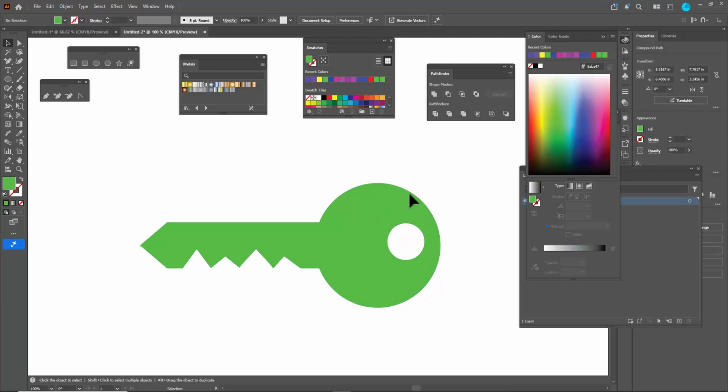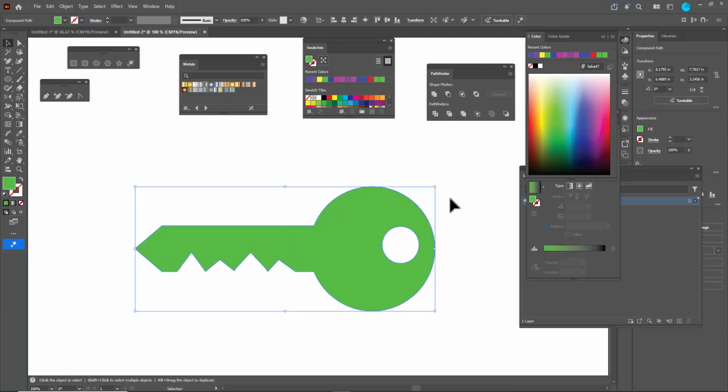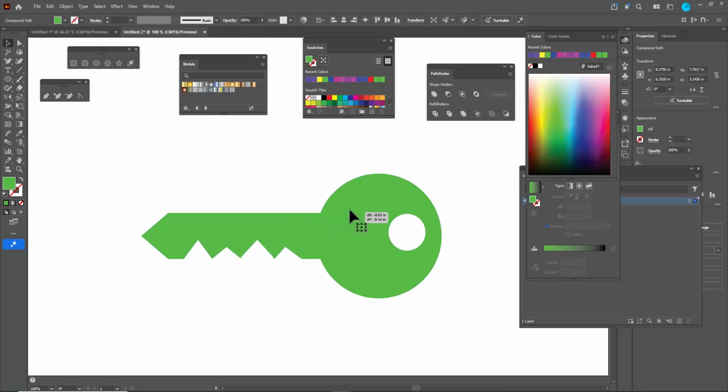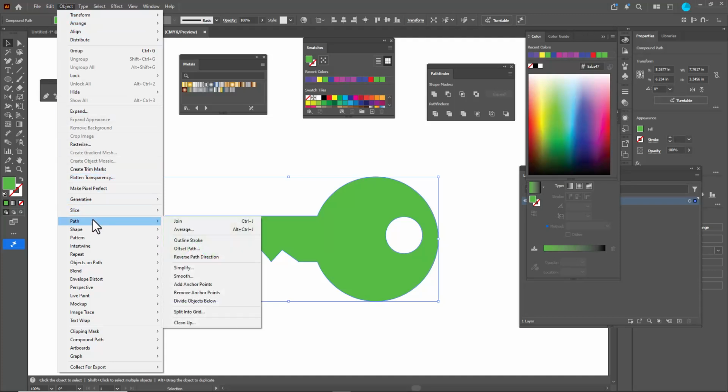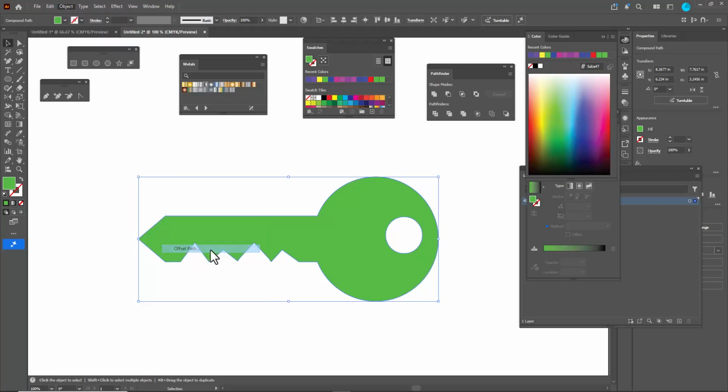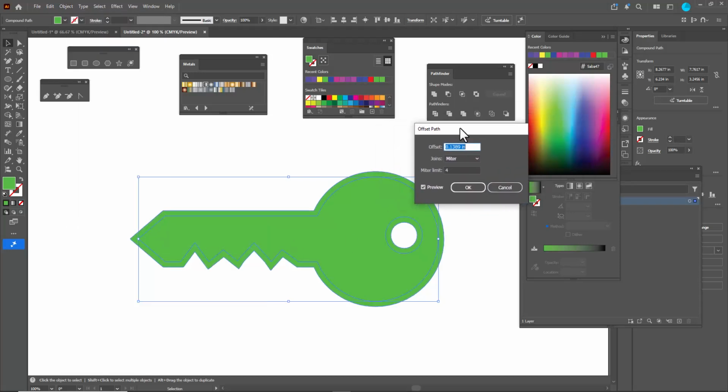So first thing here, if we want some nice three-dimensional depth to this key, we can do one thing, that is we will select the key, and here inside the object menu we have the path, and inside the path there is something called the offset path. So here offset path is there, and we will reduce the offset path value.